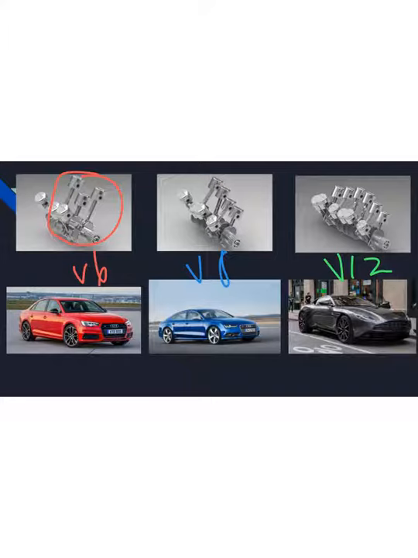And so this is why we see that as you go from V6 to V8 to V12 and add a larger number of cylinders, there's actually an increase in the power of the engine, which is how these V12 sports cars have more power than maybe like a V6 normal sedan. And so that's essentially how these cylinder configurations and types of engines can have an incredible impact on the engine as a whole.